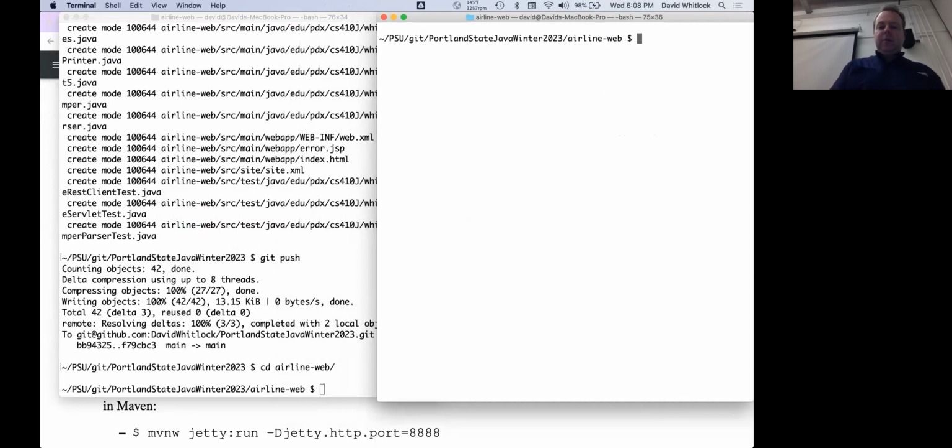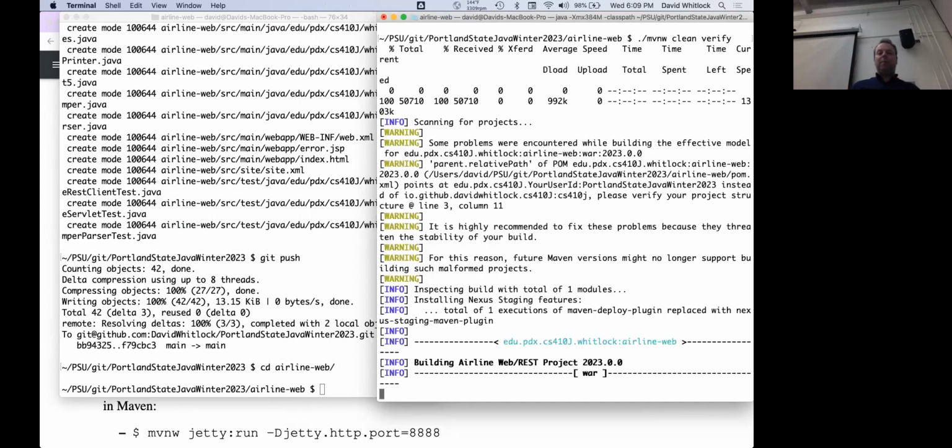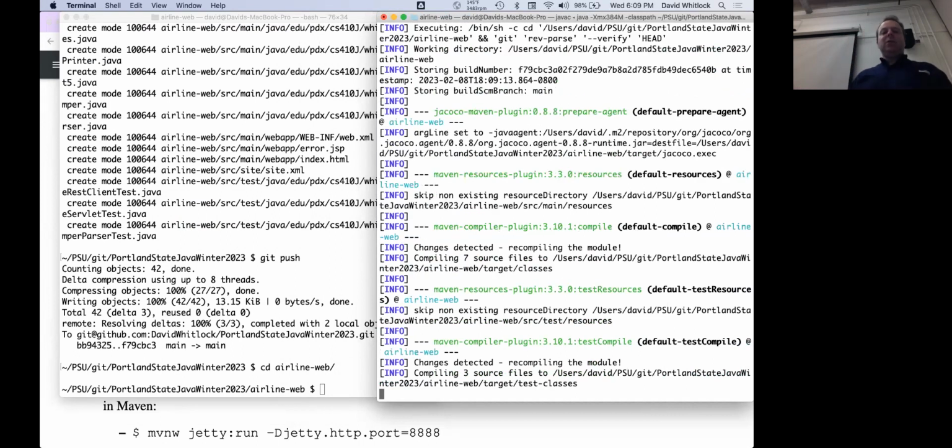Over here on the right, I'm going to run the web application by invoking Maven W, and the first thing I want to do is run clean verify, which I always do just to make sure that we can build everything. You'll notice that the build process for the web application takes longer and does a bunch more things.